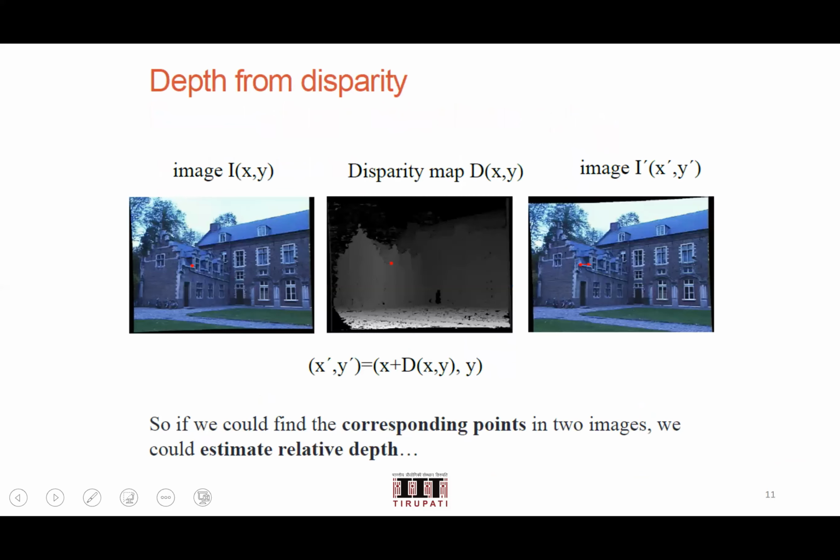This is an image where you are plotting the disparity. One image is on the left and another is on the right. So this point, which corresponds to this one here, has moved, and how much it has moved is the disparity. The brighter it is, the more the disparity. That's how the plot has been made. Of course this is closer to the camera, the ground is closer to the camera, so you can see these values being very high.